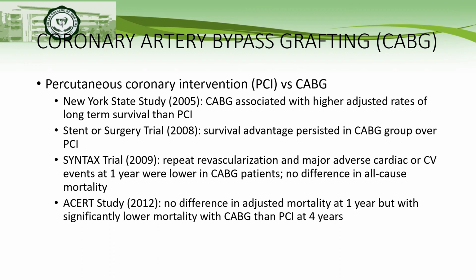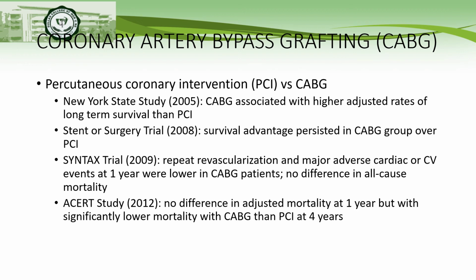The New York State study in 2005 is a retrospective review of patients with two-vessel or more coronary artery disease. Based on this study, CABG was associated with higher adjusted rates of long-term survival than PCI. The STICH or surgery trial in 2008 also showed a survival advantage in the CABG group over PCI.